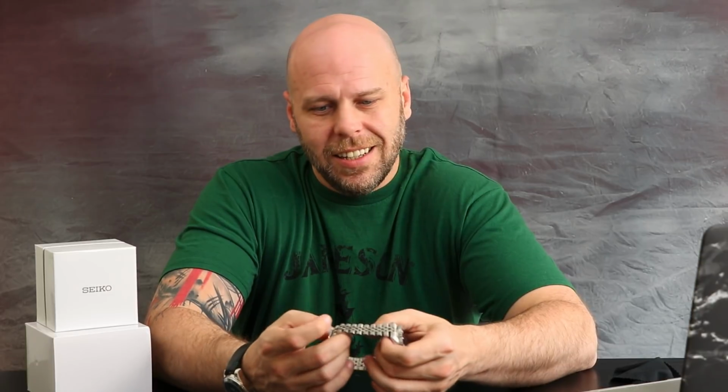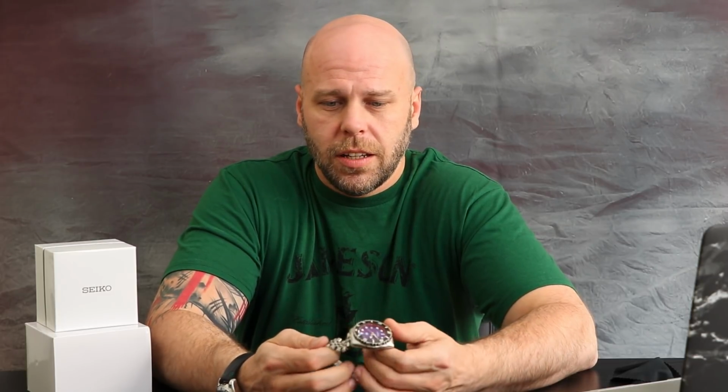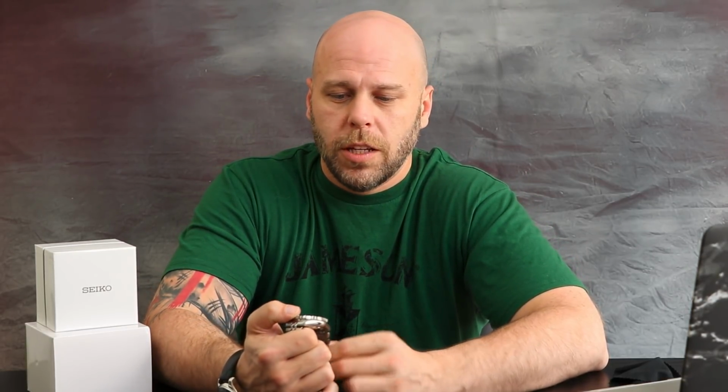All right, guys, so that was the custom Seiko SKX007 that I had Rob Rizo build for me, customize for me. Guys, this is getting pretty close to being one of the favorite watches that I have in my collection. Just the overall style. Looks like it's going to be an extremely comfortable watch. I cannot wait to get this watch on my wrist and get some wrist time with it. This is a watch that will not be sold or traded anytime soon because I'm absolutely in love with this.